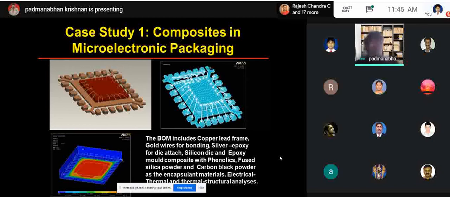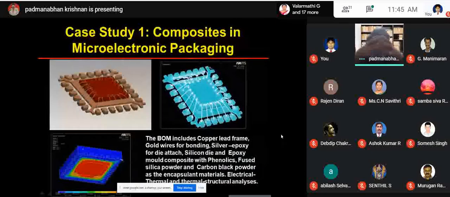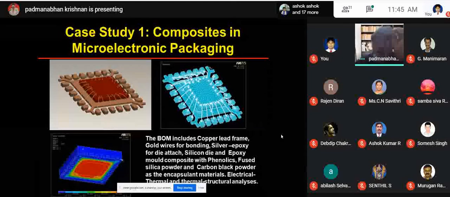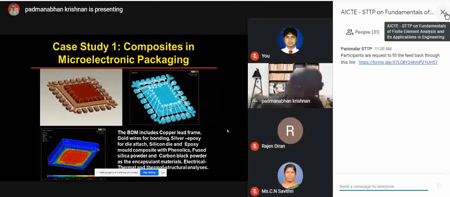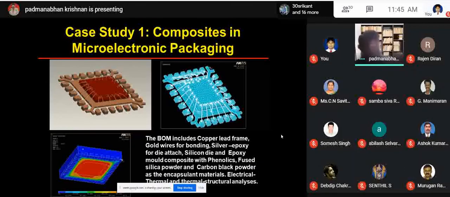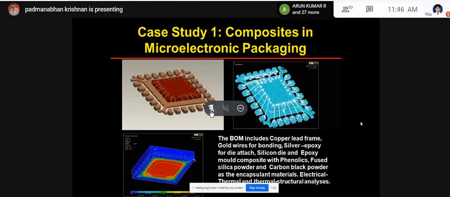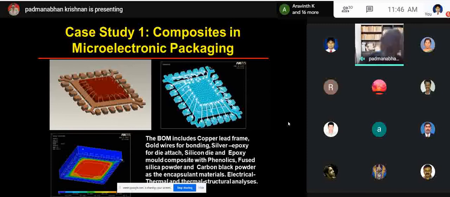thermal structural analysis. How much would it get heated because of I squared R losses, Joule heating, in a conventional package? So the electrical thermal analysis is based on the I squared R losses for Joule heating. From the Joule heating, you have to understand how the encapsulant material gets heated, or the dies get heated, or the die pads get heated, or the wireframe gets heated.